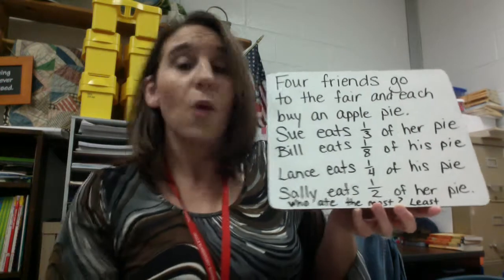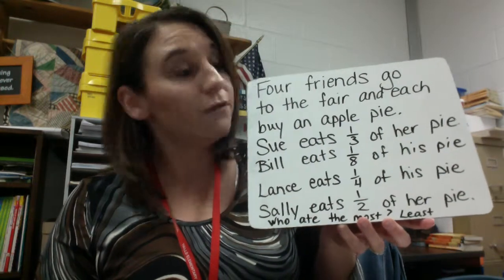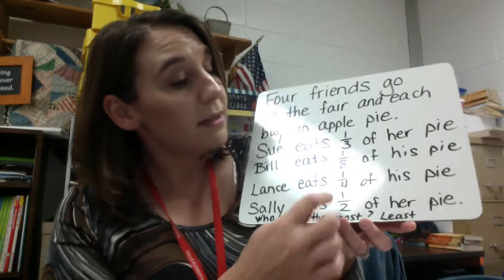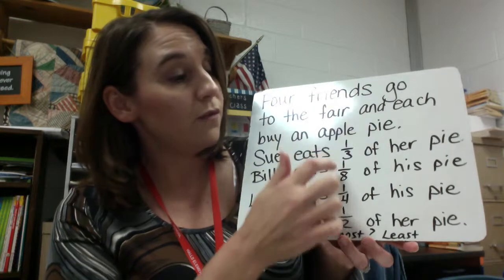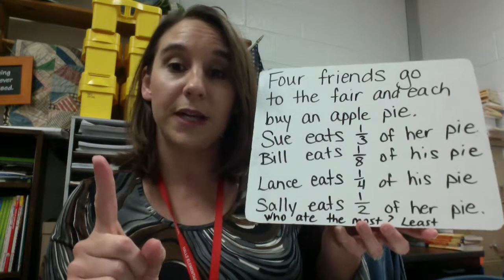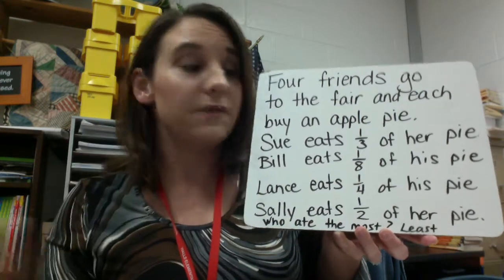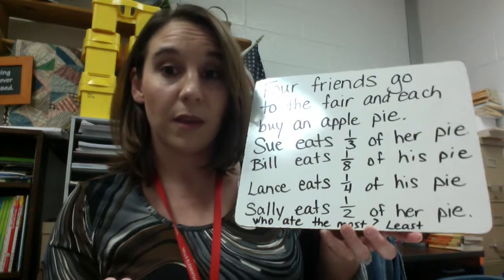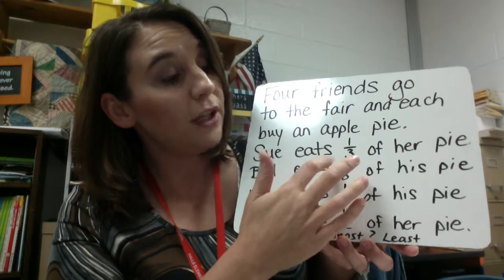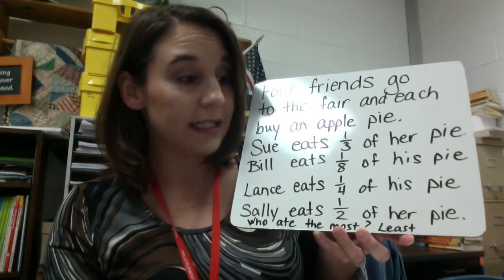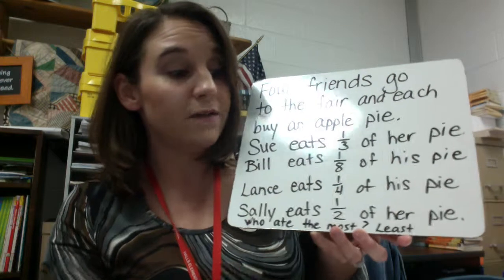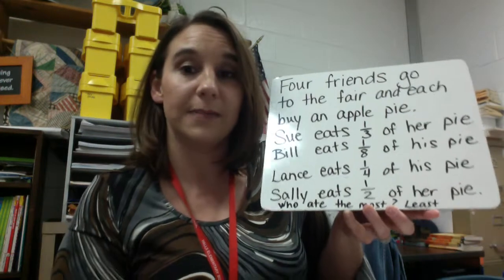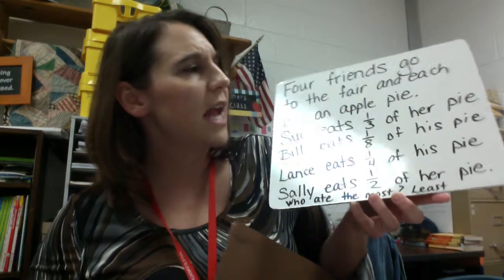Well, we are looking at unit fractions here, and I know they're unit fractions because the numerator of each of these fractions is 1 unit out of each individual piece. This one is 1 unit out of 3. This is 1 unit out of 8 equal slices. This is 1 unit out of 4 equal slices and 1 unit out of 2 equal slices. So let's look at this together a little bit more.